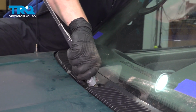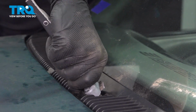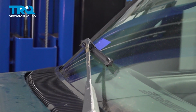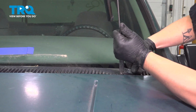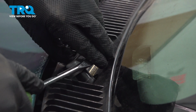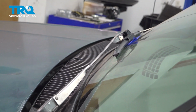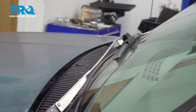Install the wiper arms. Once they're fully installed, be sure you close the clip and gently place the arm to the windshield. Do the same thing on the other side. With our wiper arm fully seated, we can close our clip and get our arm fully seated to the glass. Remove the tape on both sides, and you're good to go.